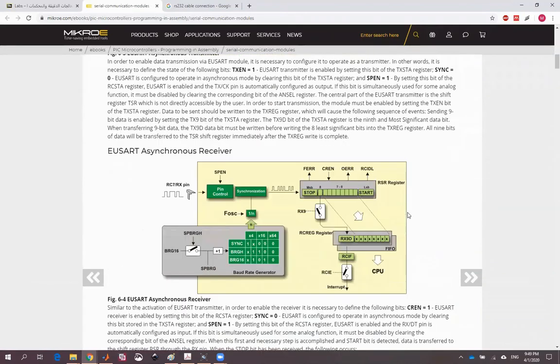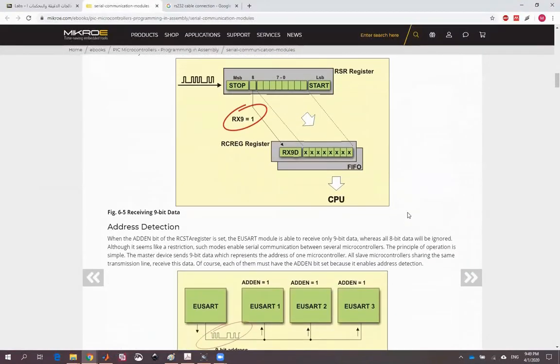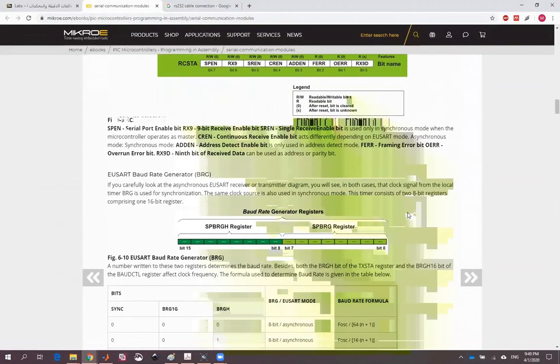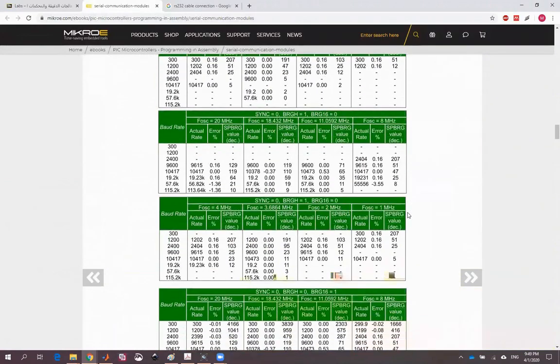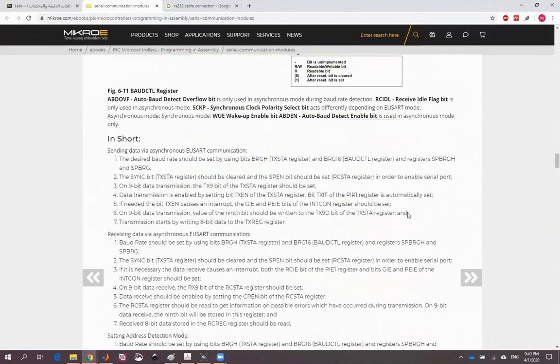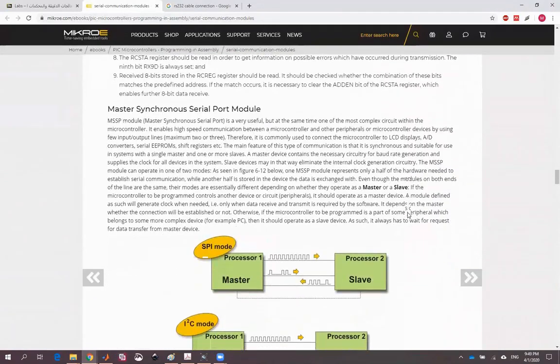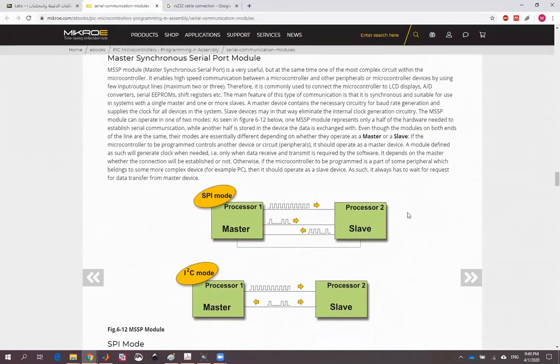And the SPI protocol and the I2C protocol, both of these protocols are normally used when you want to communicate between different modules on the same PCB.